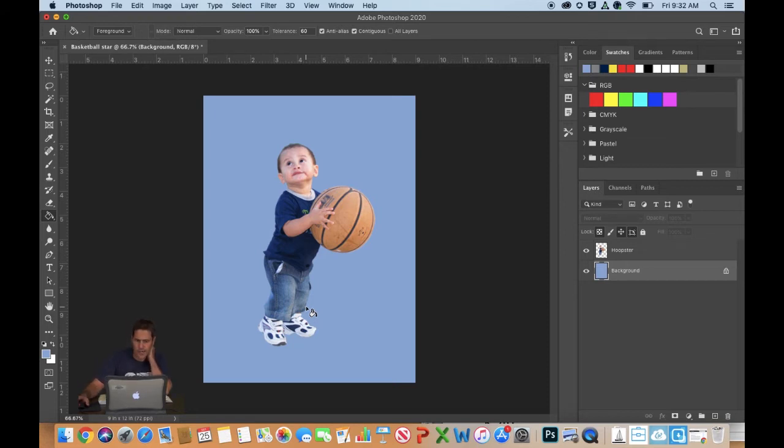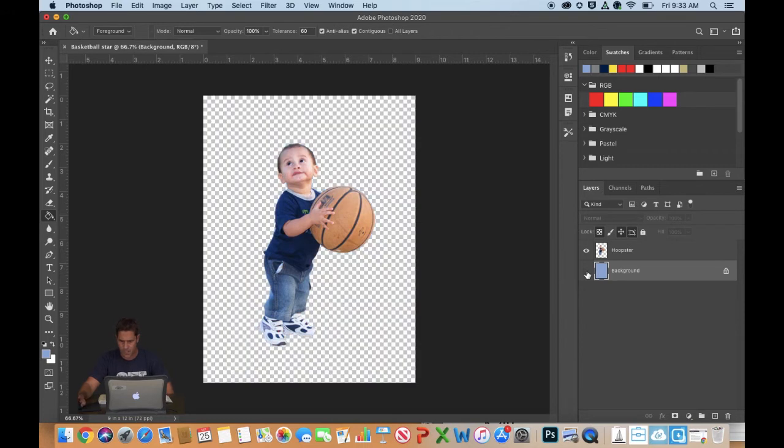All right, creating a border. We'll be doing this in your summative along with some gradients as well. So what I want you to do, I'm going to lock that background layer, and I'm going to select the hoopster layer right there. Now, what we want to create is a solid stroke or tracing that goes around this boy. Right? So let's try a couple different things.